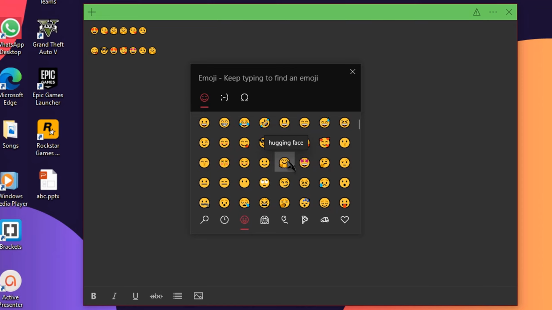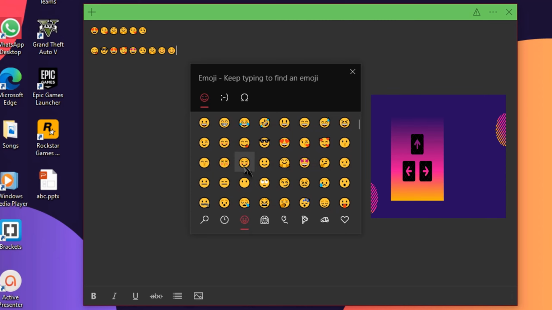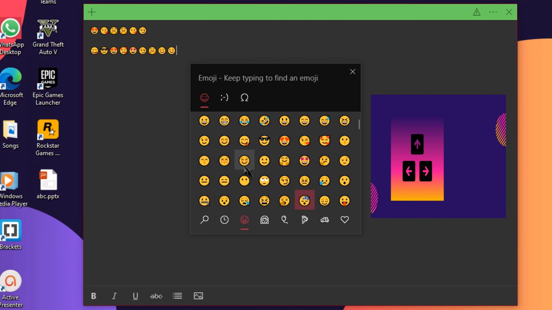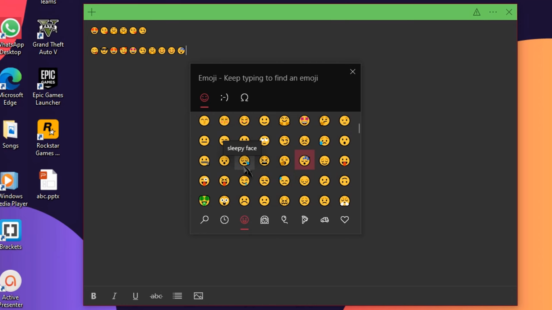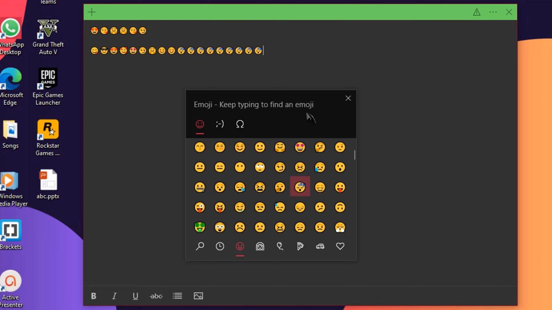Now another way I'm going to show you, you can also use your emoji with your keyboard. So let's select any of the emoji, and now use the arrow keys on your keyboard to navigate. You can see I am navigating with the keys, and the emoji is displaying. To select any of the emoji, press Enter. You can see I have pressed Enter and it is displaying in my text document. So this is the process you can navigate your emoji with your keyboard.